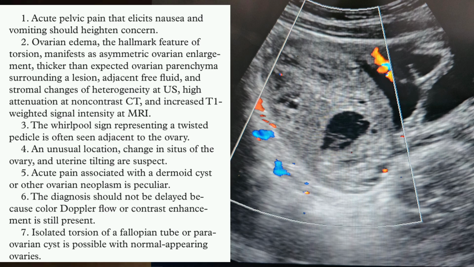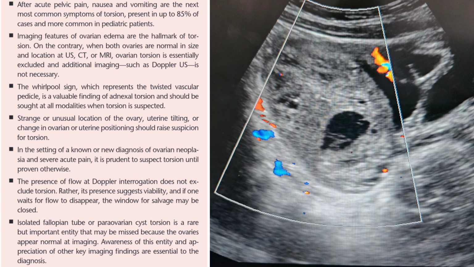pedicle adjacent to the ovary, and there is an unusual location of the ovaries. The diagnosis should not be delayed because color Doppler flow or contrast enhancement may still be present, and proper and timely management is very important. This is just a recap of the symptoms, diagnosis and treatment regarding ovarian torsion.